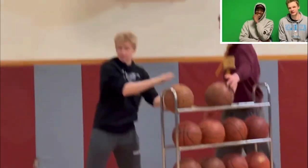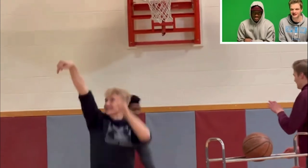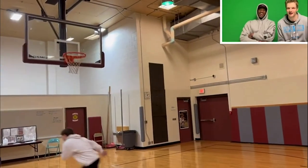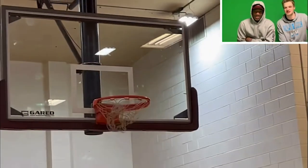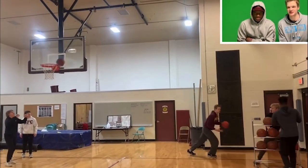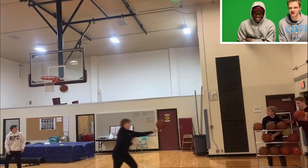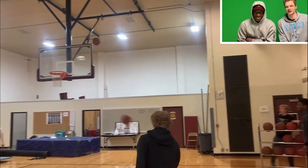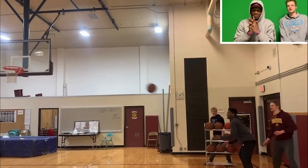Evan, looking at Evan's form. Looking pretty nice. It's definitely an air ball. Yet another air ball. Then he switches. Seems like he likes to swish it and then air ball it. This is another one, a little short. Slow in the corner. And long on the last one. Evan gets 2-for-12.